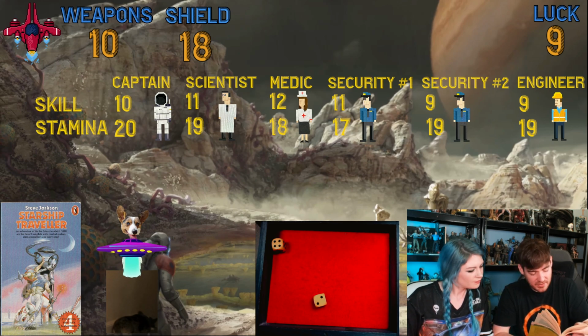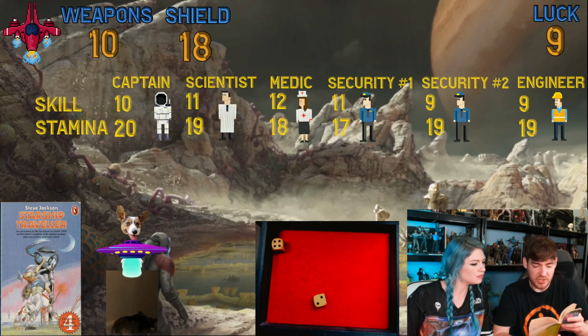Sensors indicate that you are travelling past a large spaceport some distance to starboard. If your ship is damaged, you may wish to dock.